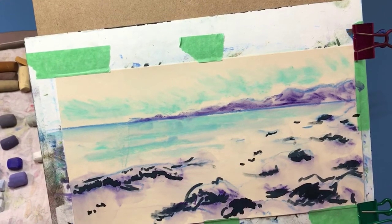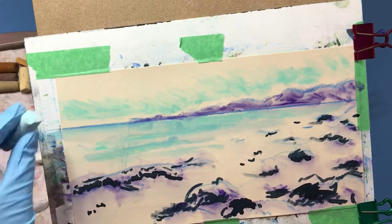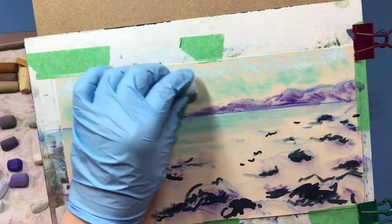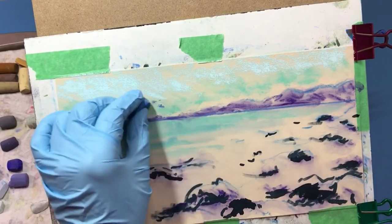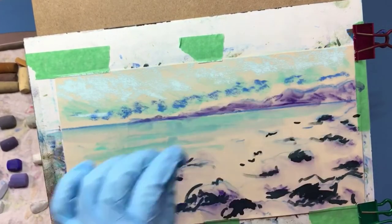When you're working, it's important to make sure that your paper is always dry. So whether it's the rubbing alcohol or the ink or later on the workable fixative, you want to make sure that's always dry before you start adding pastel over the top. If you don't, it will start creating a muddy mess. So just a word of caution, make sure everything's completely dry.